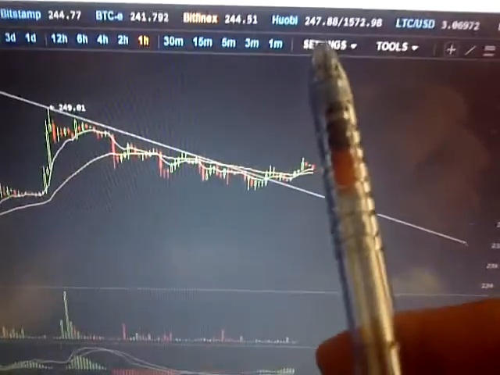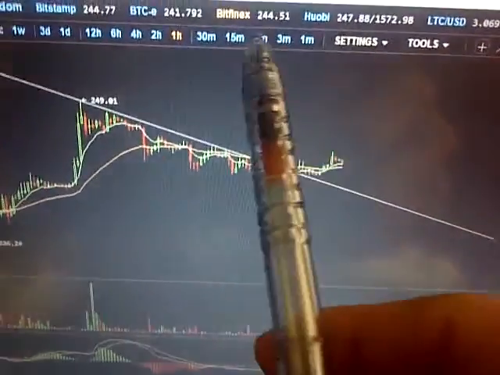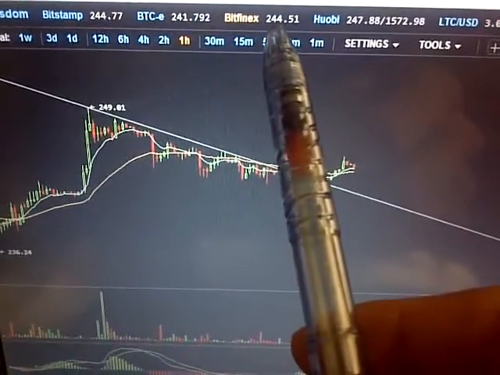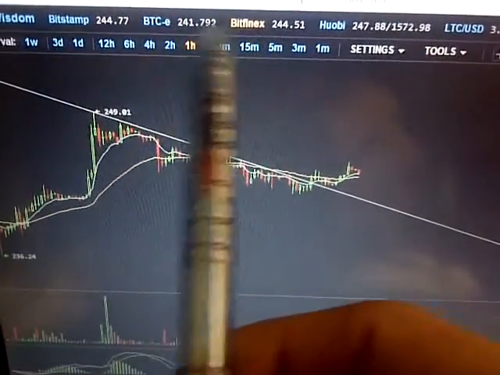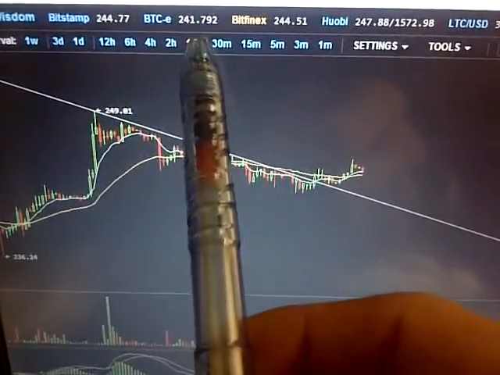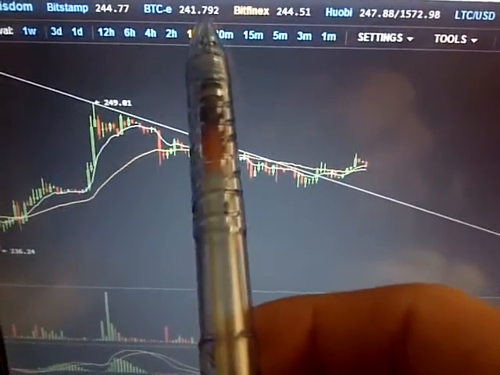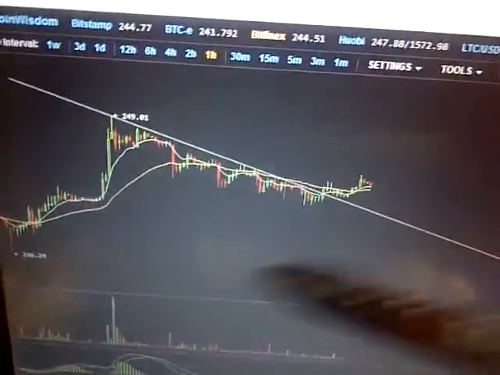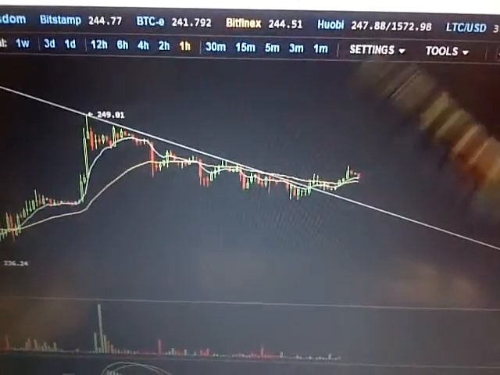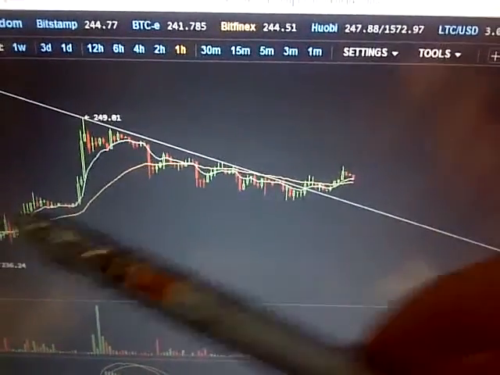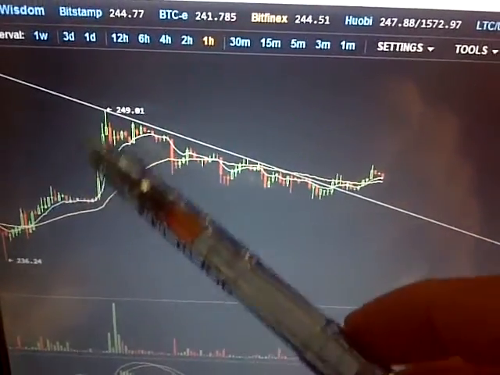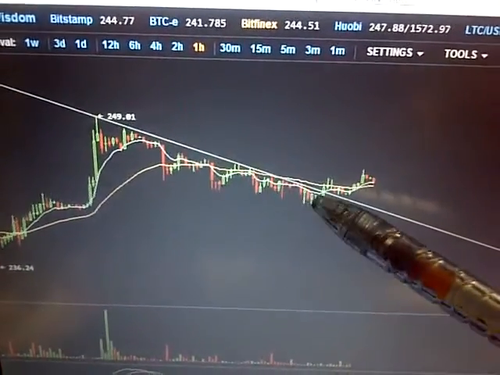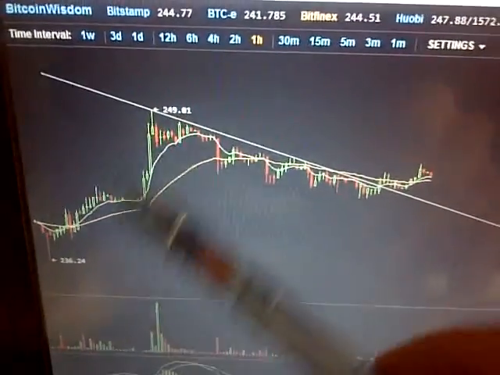The Chinese exchange, excuse me, I'll try to make this as quick as possible. The Chinese exchange was up about $5 from Bitfinex. Bitfinex and Bitstamp were about the same. Bitsy was only down by $2 from these two exchanges. So I did mention that by looking at the Chinese exchange, they were pulling up higher, that might be an indication, and so it did move up. And of course, it did retrace back 50% from this low to here.